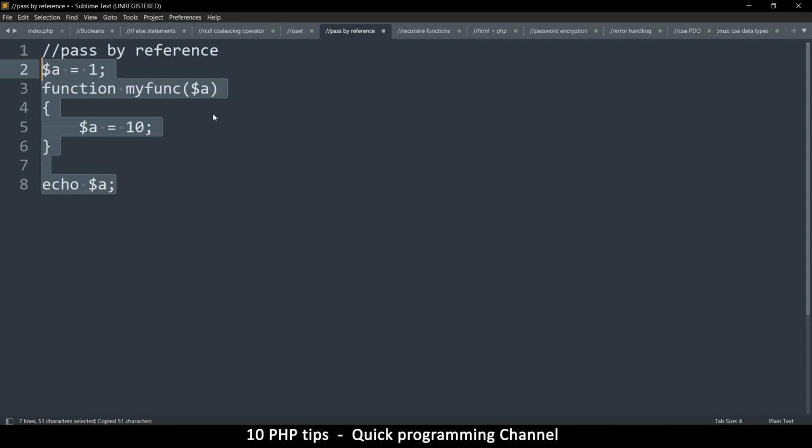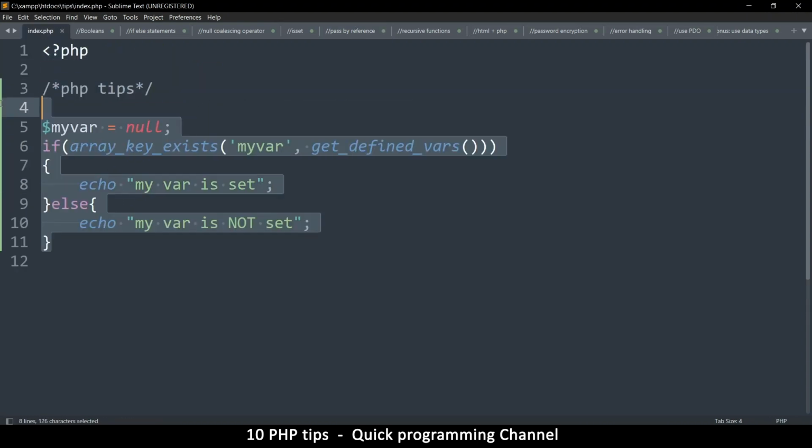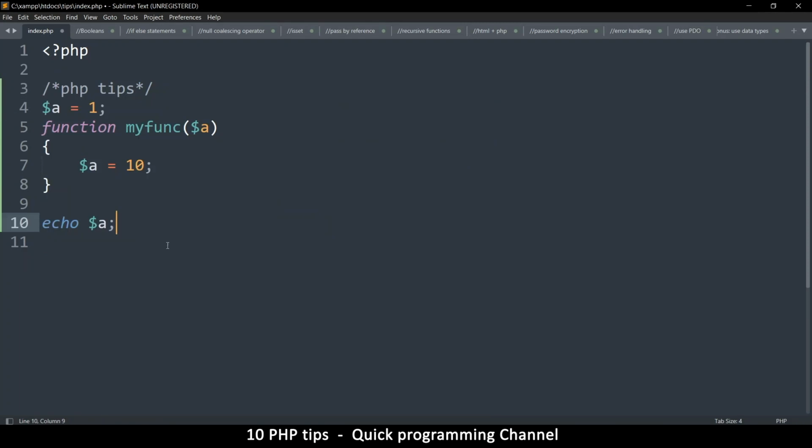Our next tip is to learn to pass by reference. So I'm gonna copy some code here and paste it over here. Alright, so we all know that a function is self-contained in that a variable that you declare in here is not available outside, and a variable that's declared outside is not available inside the function, unless you specify that this is a global variable.